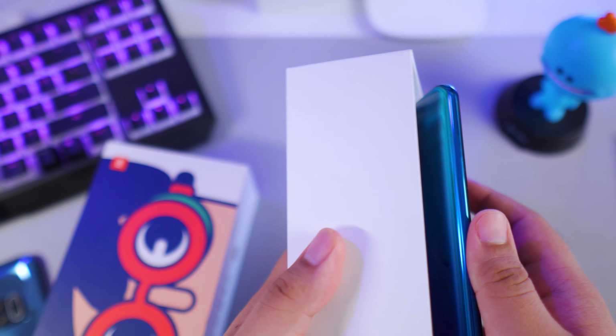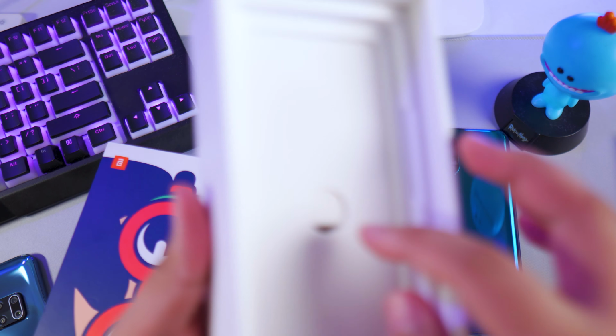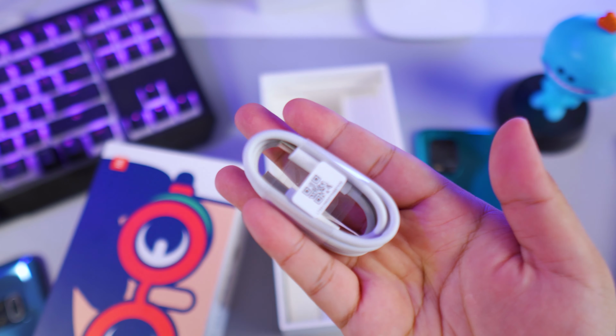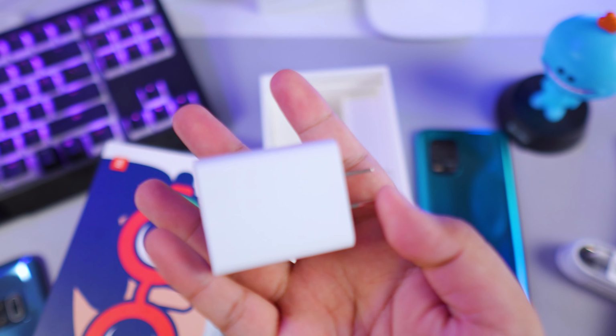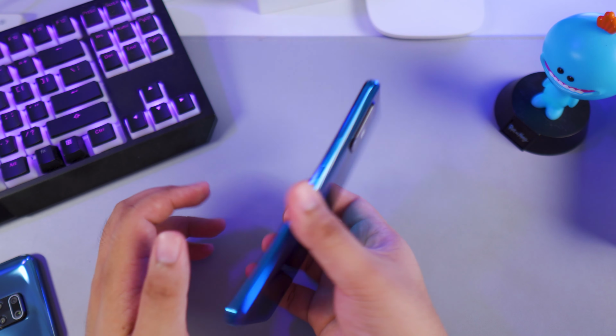Anyway, right underneath the document sleeve, we have the phone itself. And we're gonna put that aside for now and check that out again later. First, let's go ahead and take a look at what else is inside of the box. So we have here a USB Type-C charging cable. And then we also have the charging brick. So this is a 20-watt fast charger. And let's go ahead and check out the phone itself.